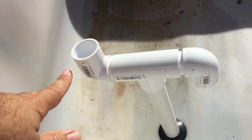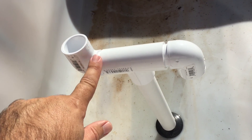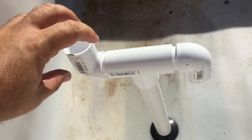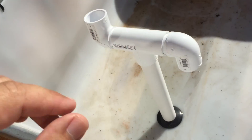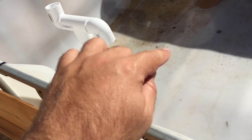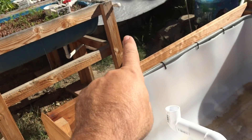Or I could take it and kind of make teeth — like cut it here, cut it here — kind of like those skimmers you see, to where it goes down really low and then it'll be skimming all the stuff off the top. But I generally don't have a problem with stuff on the top — it's more or less the bottom. Anyway, all that will go into my sump tank.